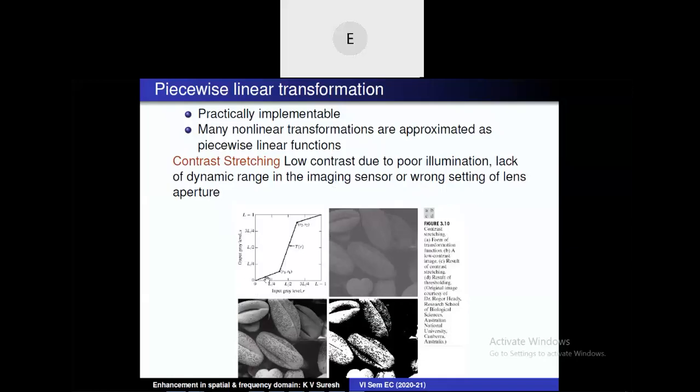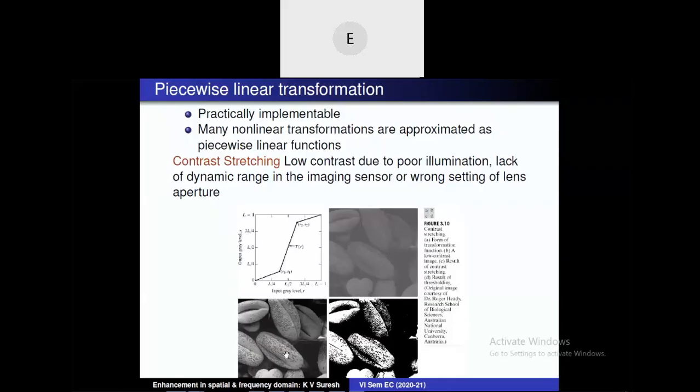The slope is constant here, the slope is constant here, the slope is constant here. So a good example is shown here. For example, if I have an image of this nature, a low contrast image, then by using contrast stretching, I can just use some such things and separate it like this. Now you can see this image is much better than this image.